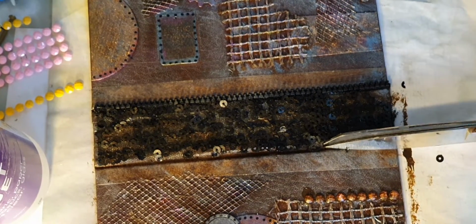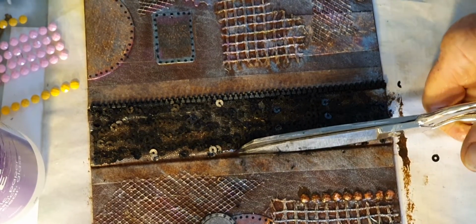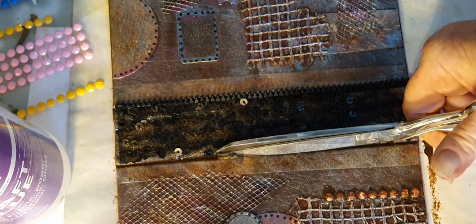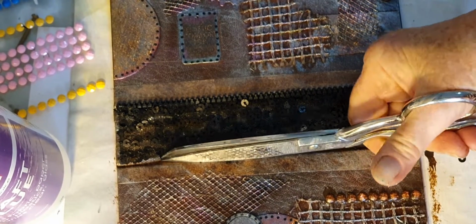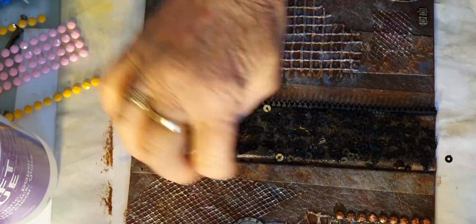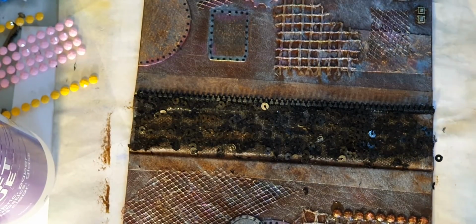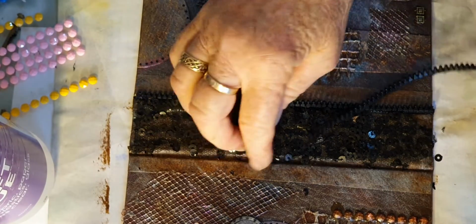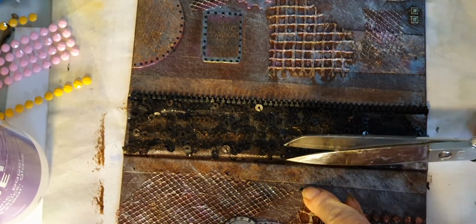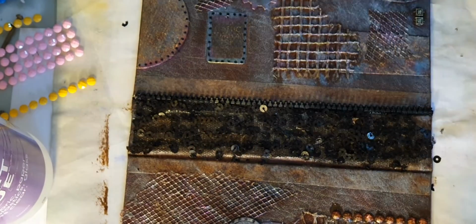I'm glad there's no rules in making these journals. Like I said, as long as the outcome is what we're after, a good outcome. Okay, but at least you'll see me work, or craft I should say, it's not work. Okay, so now we go, what's that? There's always one that does not want to cooperate. My light is not the best in here today for some reason.